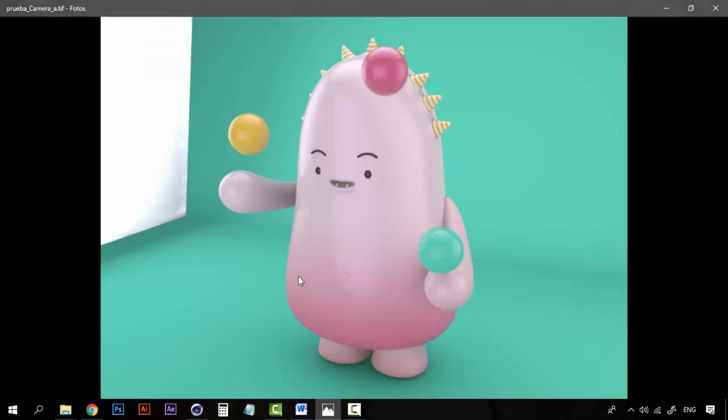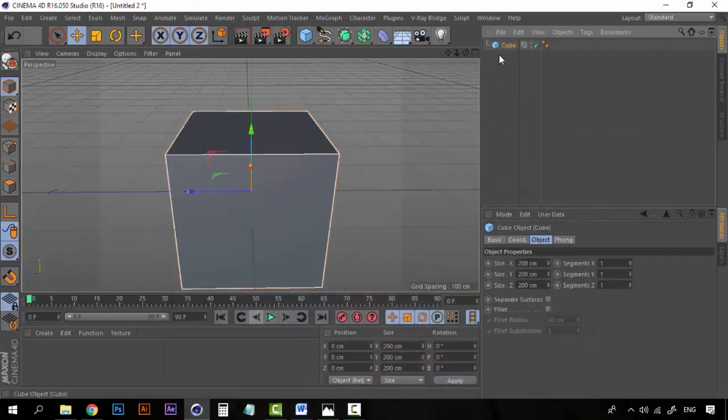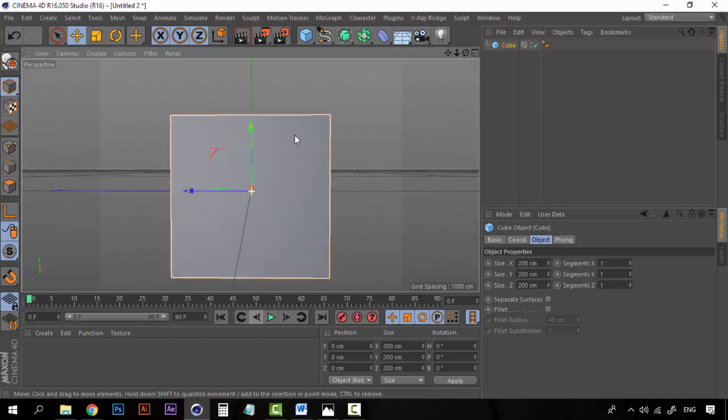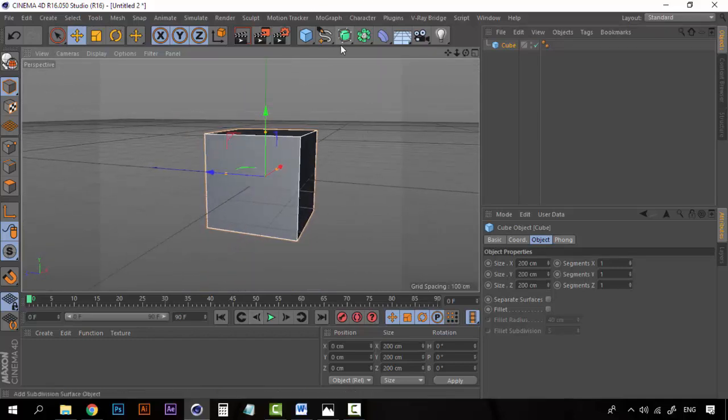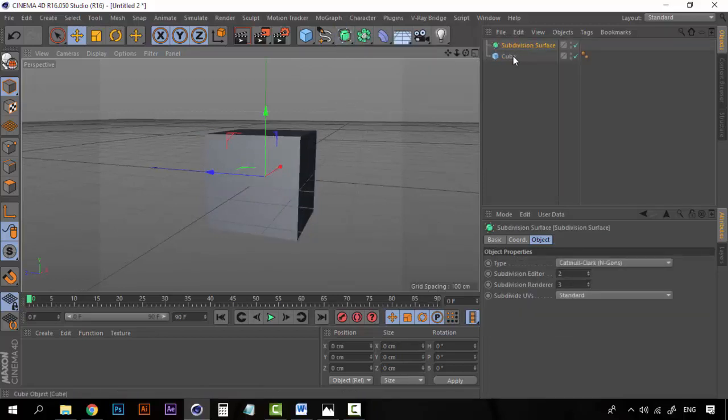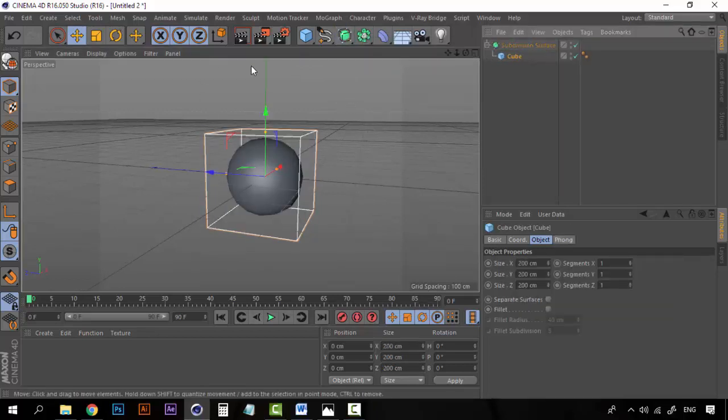You can see that if you take a look at it, it's a little wider here on the bottom and then becomes like a rounded shape here on the head. So we need to turn this cube into something that resembles that shape and then apply the subdivision surface for it, because if we apply the subdivision surface right now, you can see that it's just a simple ball.